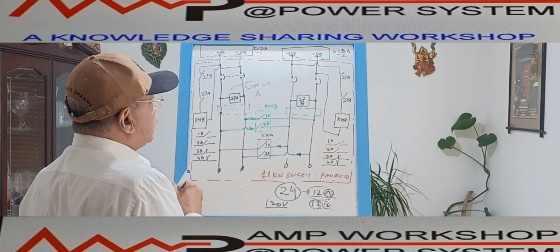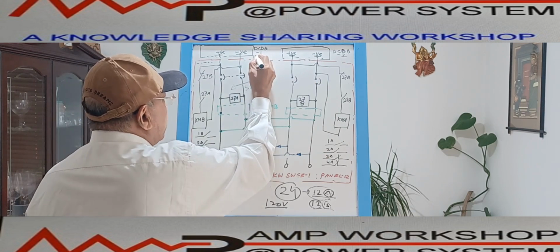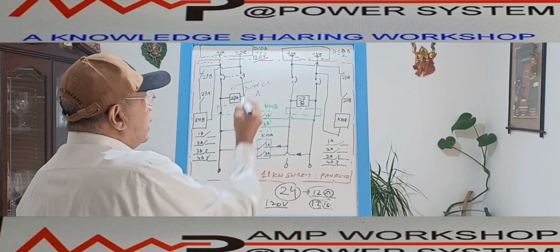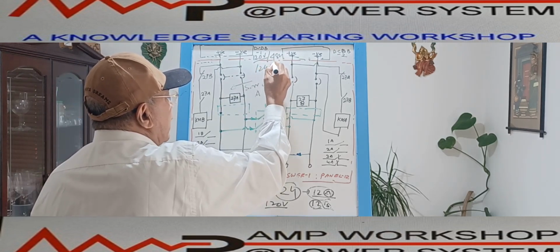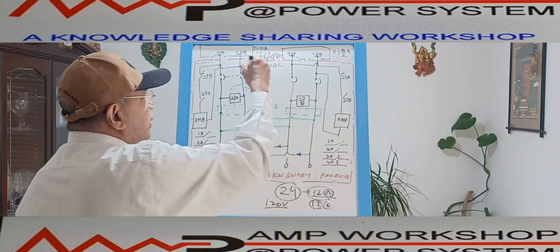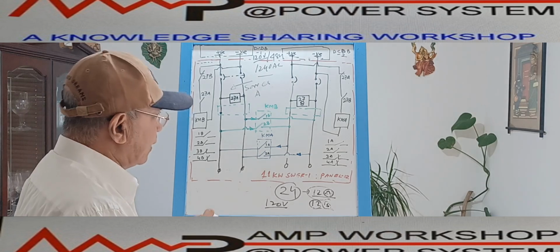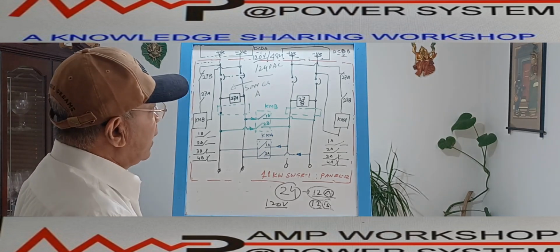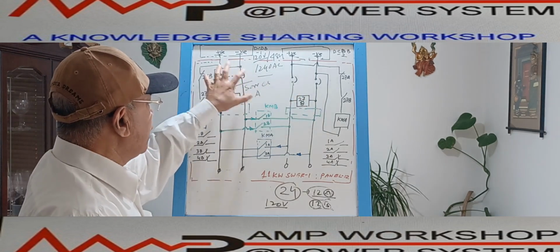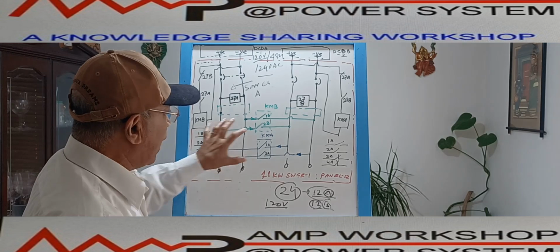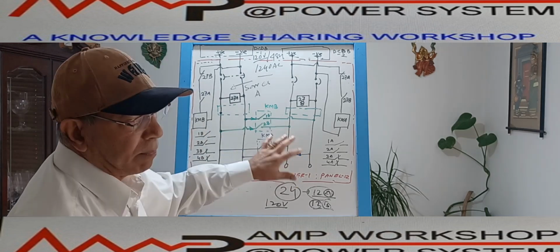We have shown here DCDB1. This is suppose 120 volt DC. It could be 48 volt DC. It could be 240 volt AC as well. In all three cases, this scheme is applicable. In that case, what will we show? In case of failure of one of the power supplies, the other power supply will cater for its own load as well as the failed supply's load.